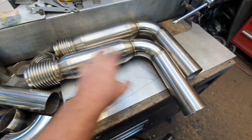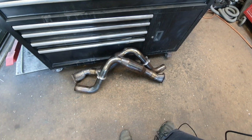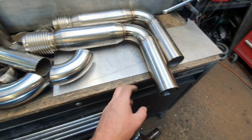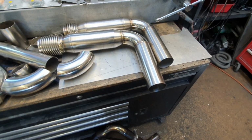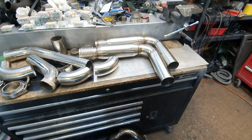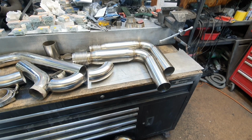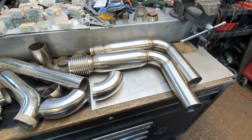Getting there, I mean, that's probably more than half the exhaust system done, isn't it? There's the original ones there. Now, I weighed some things, because that's what I do. A bit of 2.5 or 3-inch tube versus 2.5-inch tube, and it gave us a ballpark guesstimation of the weight penalty for going to a 3-inch exhaust over a 2.5. It's about 800 grams. Now, we could probably do the math pretty easily on that.